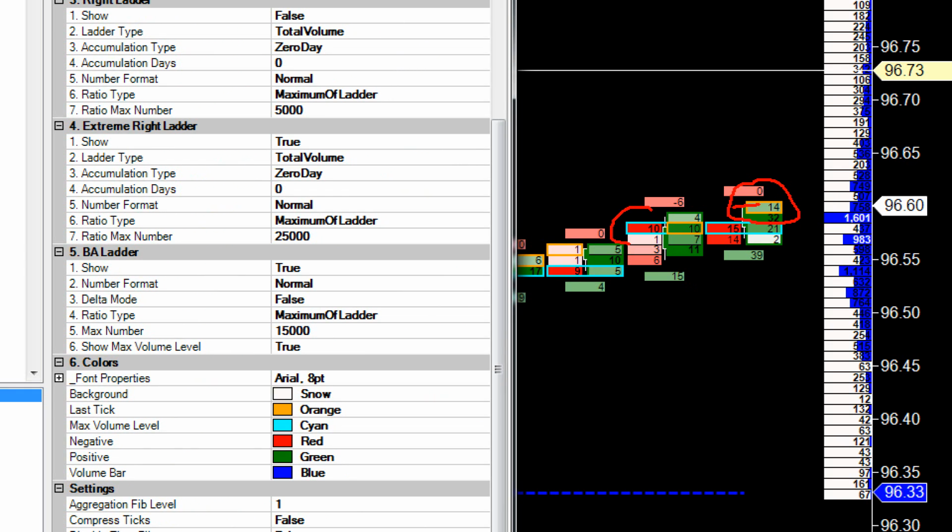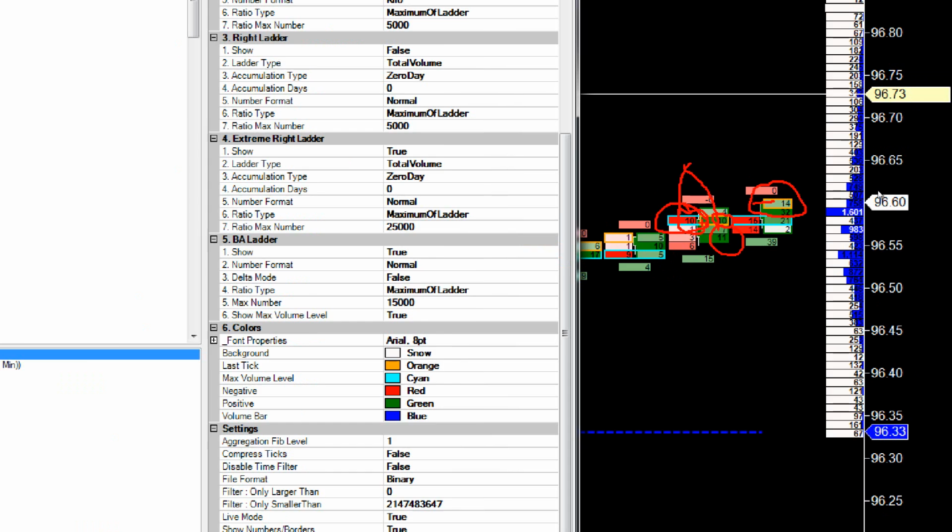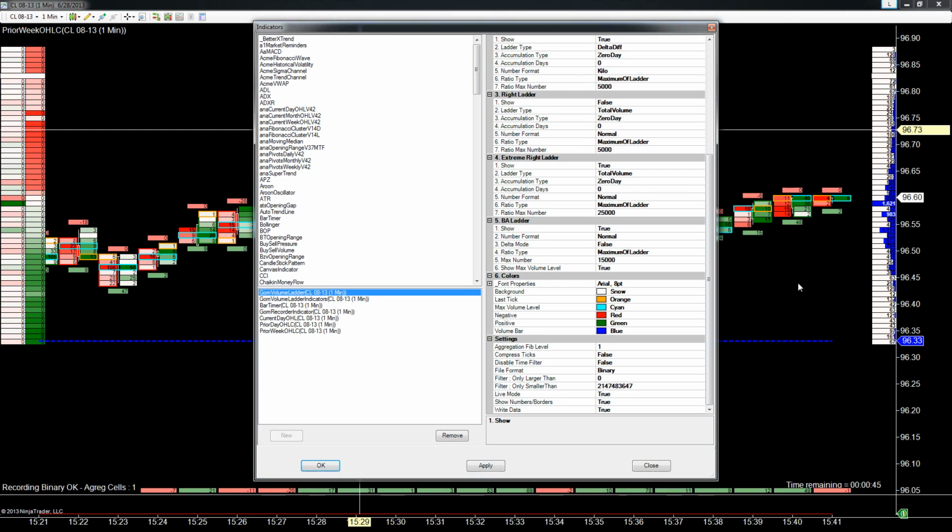And then if you look right here, you've got a cyan one, and that's surrounding this 10. Now basically what that is, that's the highest volume node. So in this candle, the biggest volume node on the sell side, or in total, was this 10 contracts sold at this level right here. Now there was a 10 contract here and there was an 11 contract here, but this is going to say in total. You've got 10 here, you've got 10 here, you've had 20 in total that have been traded at that level. That's the highest volume node. It's not based on equaling out.